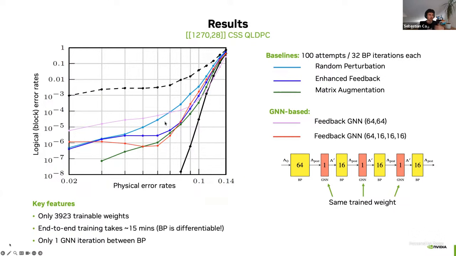If you think about why we have this error floor, one problem is that these errors are really underrepresented in the training. If you look at the block error rates here, this happens with a probability of 10 to the minus 5 or 6. So the probability that during training we see one of these error floor cases is super unlikely. We can, of course, train for a very long time, but it's super inefficient.